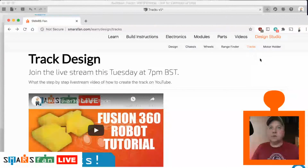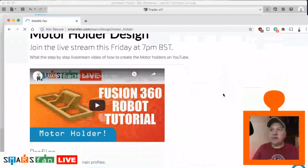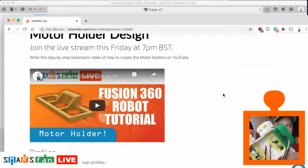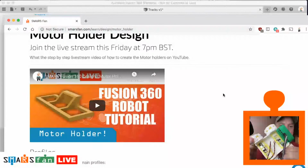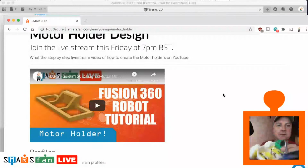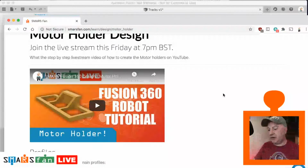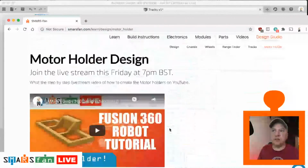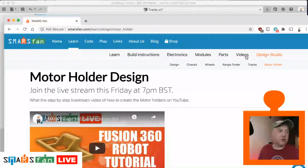So what we're looking at on Friday is the motor holder, which is the very last part of the wheeled SMARS design. So that's my favourite one just to hand there. These are the yellow sections in here that actually hold the motors in place and stop them from falling out. It's a pressure fit, and they also have these little lugs to help keep the battery in place if using the 9-volt battery. So that's what we're going to be going through on Friday, and you can see there we've already got the instructions ready to go for that. So please join me for that one on Friday as well.